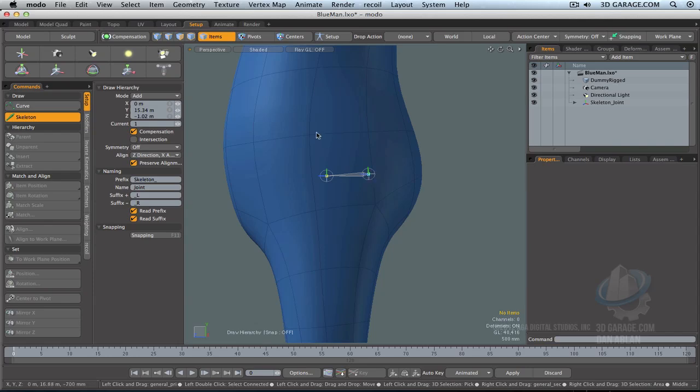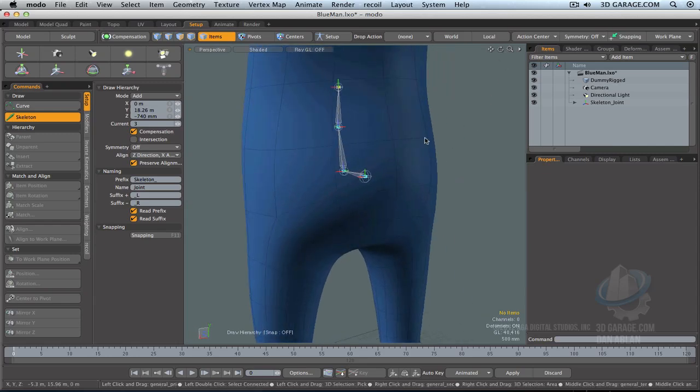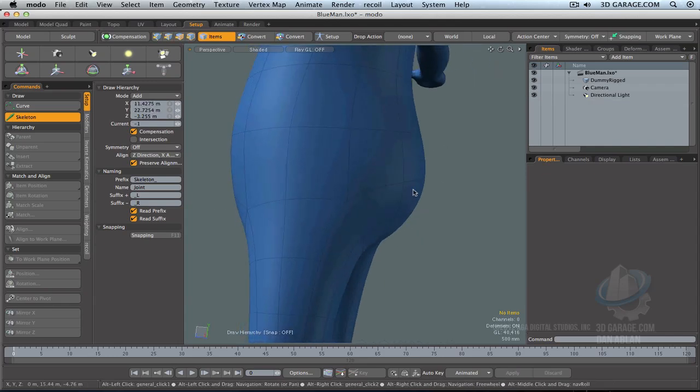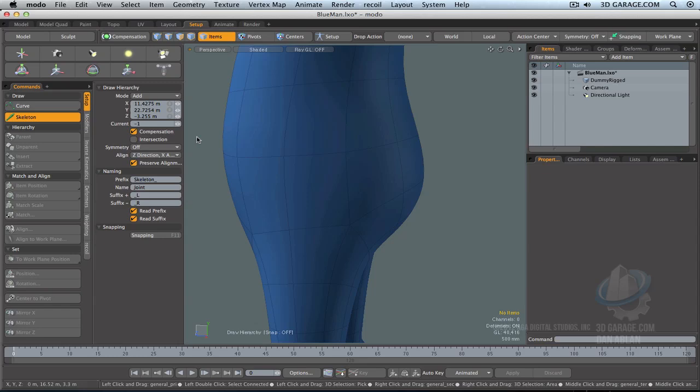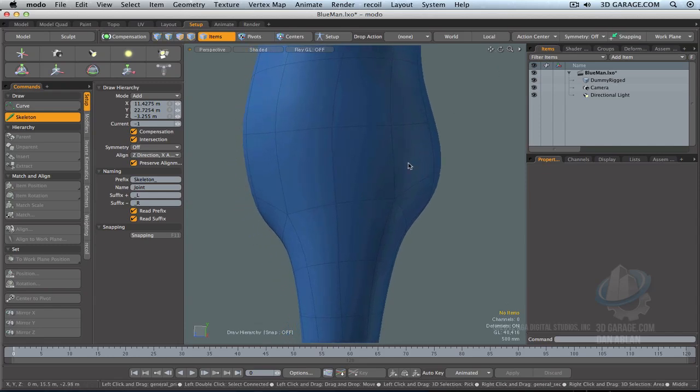All right. But when I do, and I can just kind of click around, when I rotate, notice that I'm actually in the center of the body pretty well. That's because of the view that I'm in. But it's very easy to actually click outside of it. And then you're going to have to line it up like every other program in the world. So what I want to do is click intersection. And what that's going to allow me to do is not worry about the placement of my joints so much, just getting their position right. So for instance, as soon as I click in here, it's automatically just adjusting itself to the model.